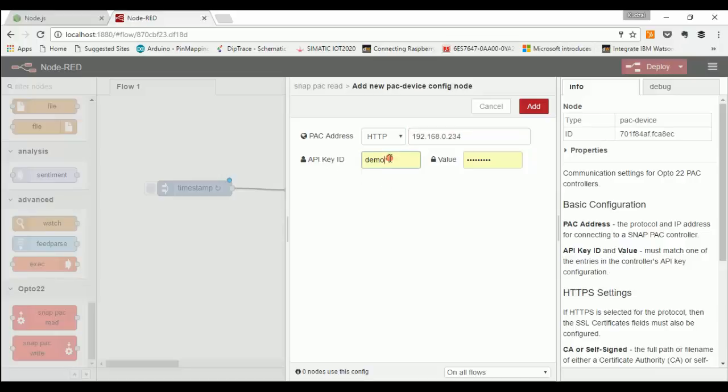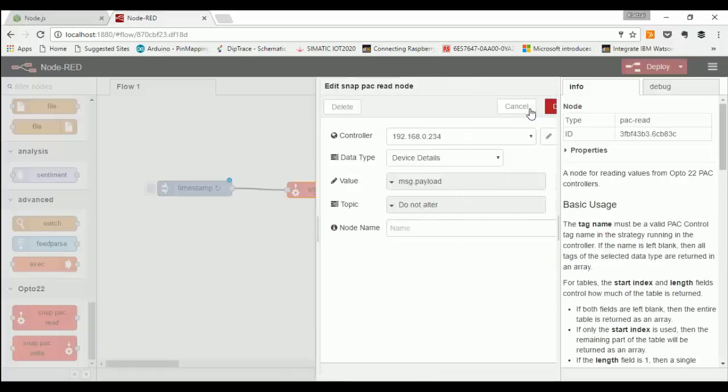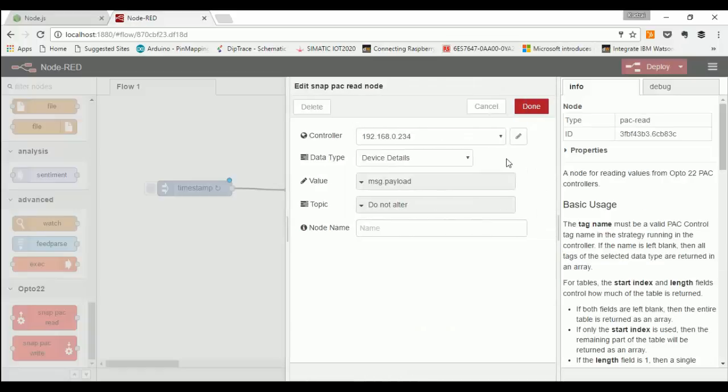And then what you see here, the API key ID. This is actually the key value pair that I created when I was setting up the RESTful API on the controller, right? Okay, so our device is up and running.